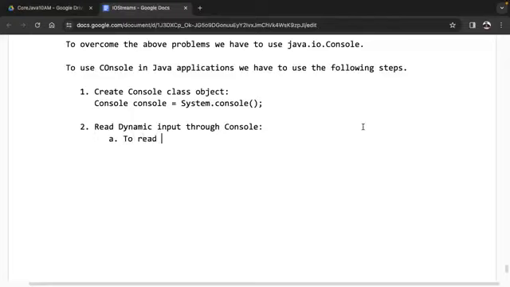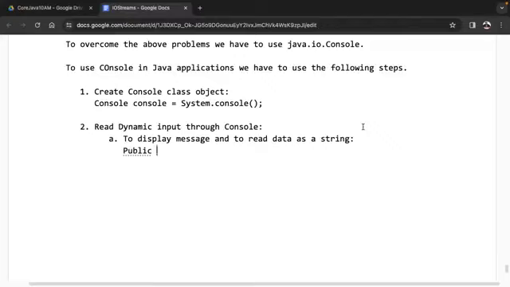To display a message and to read data as a string, we have to use a method. What method do we have to use?